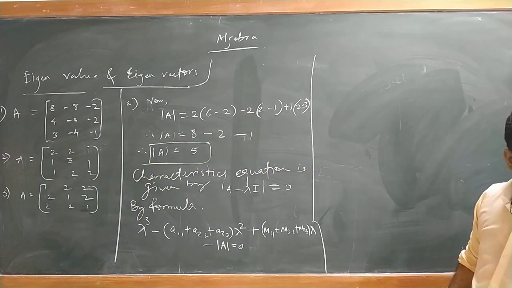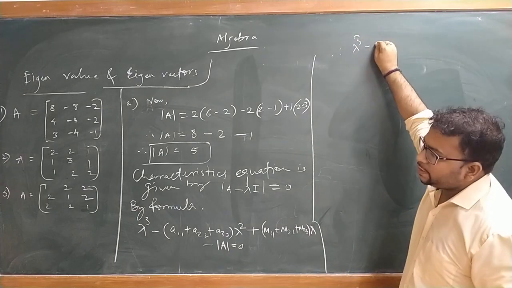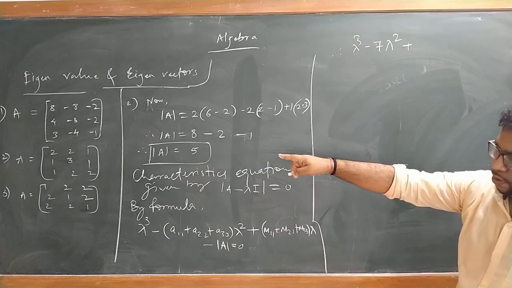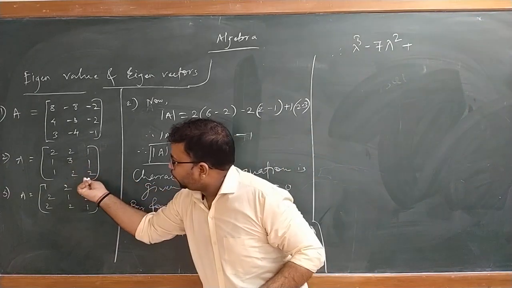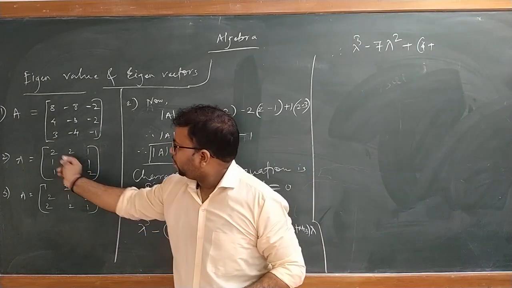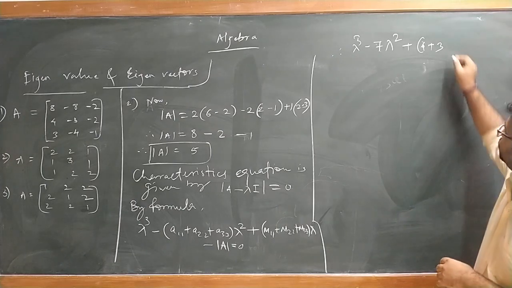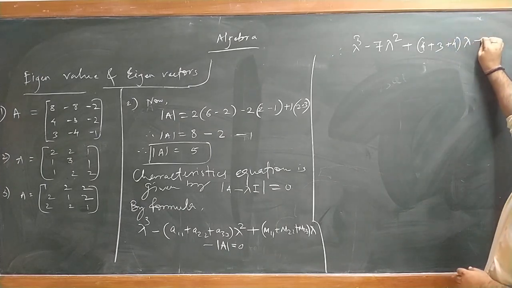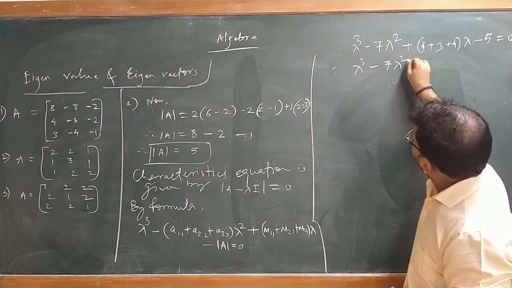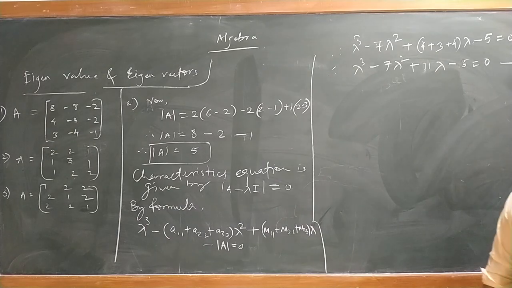Okay, so after this, lambda cube minus the total, which is 2 plus 3 plus 2, that is 7, lambda square, plus the minors. For the first 2, what will the minor be? 3 into 2 minus 2 is 4. So plus 4, then for the 3 the minor is 2 into 2 minus 1, that is 3, and for the last 2 it is 6 minus 2, that is 4, so 4 plus 3 plus 4 is 11. Then minus 5. Where did this 5 come from? The determinant. So this is my equation number 1, and this is my characteristic equation.